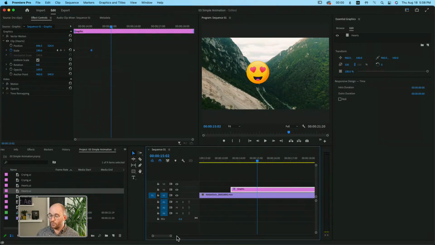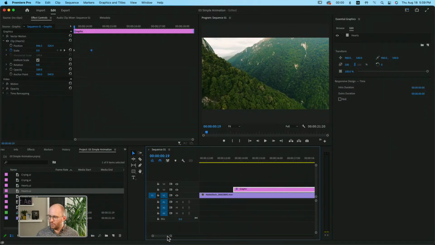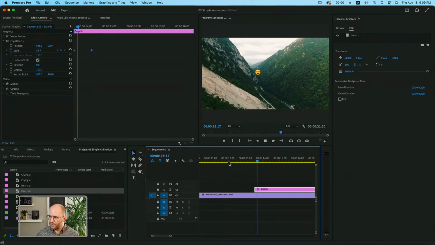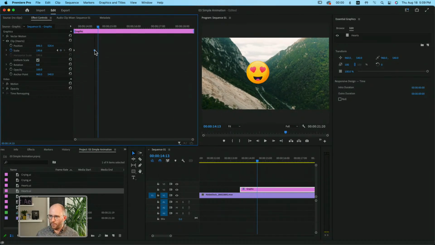Because the way keyframes work, a keyframe is just setting an appointment. It's saying what the value should be at a certain time. And that's all that we're doing here. For all of these things, they're all just setting little appointments. Right? And so for this one, we're setting an appointment here at 0 seconds on this clip to be at 0, and then at this point, it's going to be at 190.6. Let's change it to 200, a nice round number.